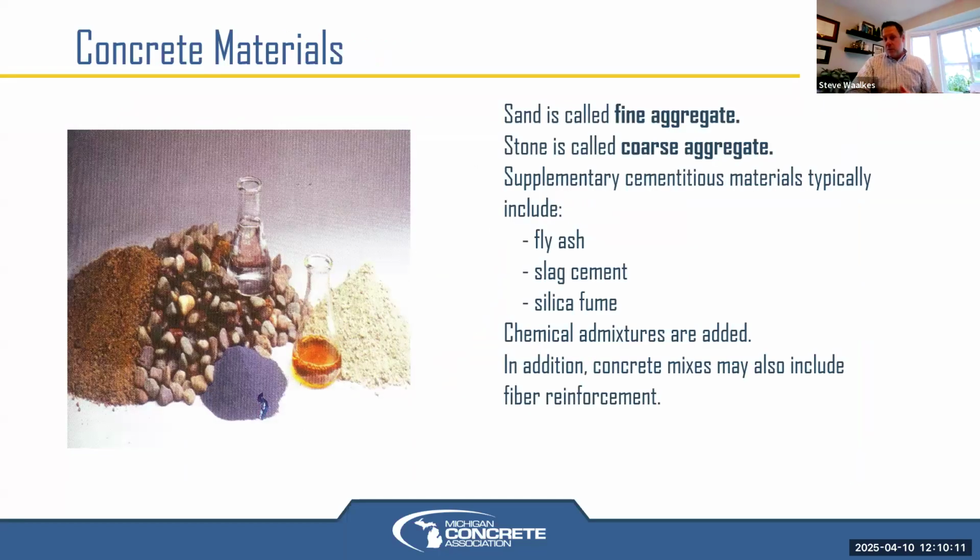We don't just use cement and water to make concrete. That's just paste. We add a bunch of filler to it to make it better, to make it shrink less, to make it more stable. And so we add aggregates of fine size, small size, that we call sand, and then larger size we call coarse aggregate. Sometimes we might have an intermediate aggregate, which is technically still in the coarse range. We also add other cementitious materials, not just Portland cement, such as fly ash, slag cement, or silica fume, or other new products being researched all the time, as well as chemical admixtures.